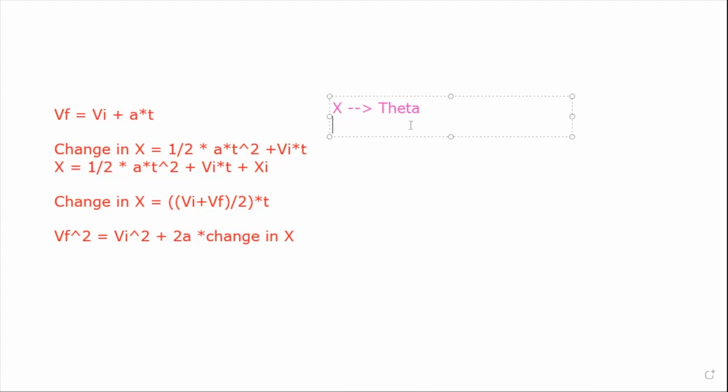Then what happens with time? In a rotational world, time is still time. Okay, what's our acceleration going to be? Can we keep that the same? Acceleration is still acceleration, but it's going to be a little bit different. It's not going to be in the same units. It's going to be radians per second squared, not meters per second squared, just like how for x we'd have meters, but now we'd have radians. So we're going to represent this with alpha.